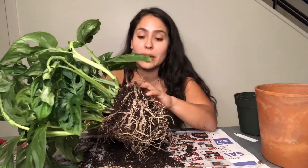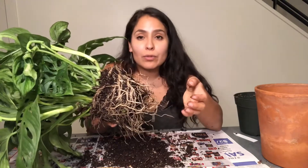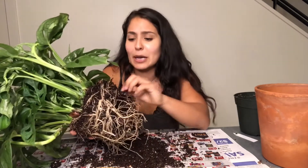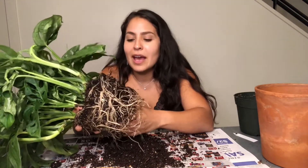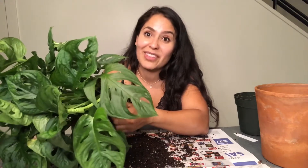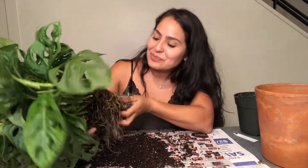It's pretty difficult to practice self-control going to nurseries. I will even rebuy the same houseplant because every one is so unique. I already have a Monstera adansonii, but I don't have the wide form version and this one was just so gorgeous I couldn't pass it up. I saw it instantly and was like, 'You're coming home with me.' Sometimes I think — this is my outlet, why do I need to self-control my houseplant addiction?